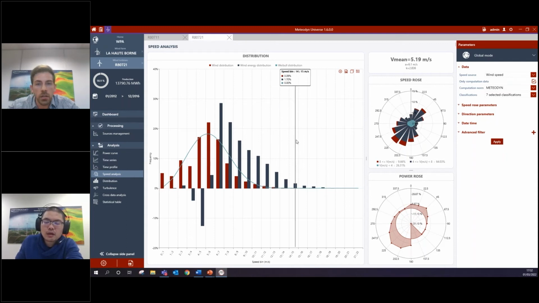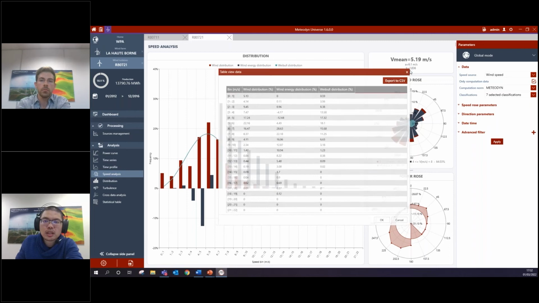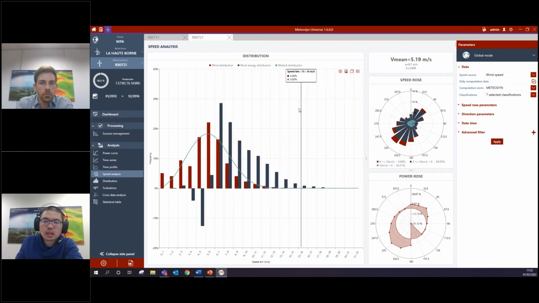Of course, everything can pass into the platform between our software modules, but we also provide the possibility for the user to export the data to CSV, so they can manipulate it outside the software.